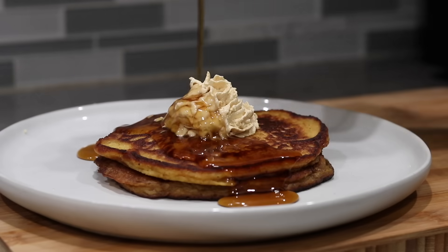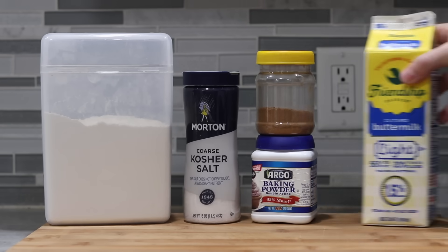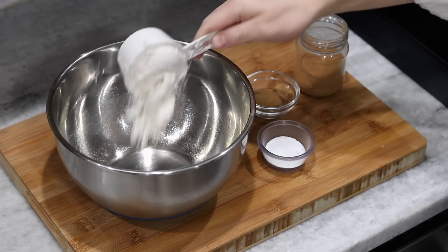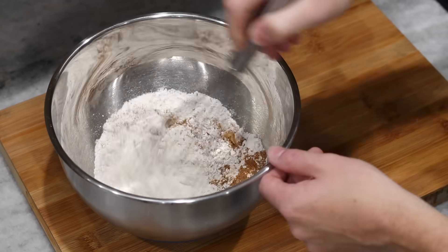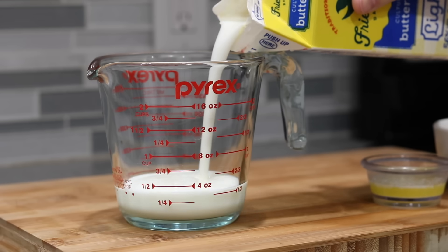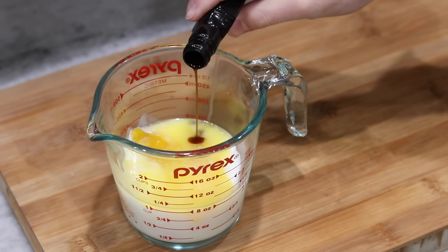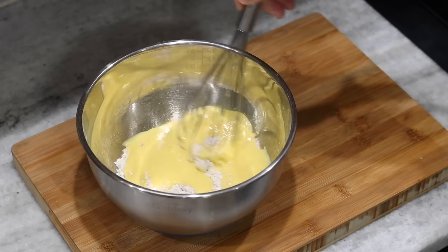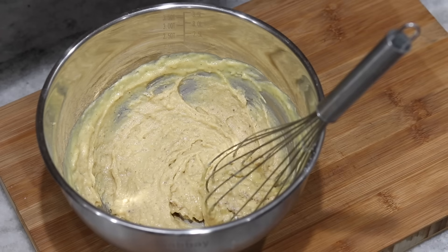A good challenge to start off this one. If any of you guys want to make these along with me, grab yourselves some flour and salt, baking powder, and pumpkin pie spice, buttermilk, vanilla, pumpkin puree, and brown sugar, some butter and an egg. Since these are a few bumps above the average pancake in flavor and seasonality, it makes sense they'll require one or two additional steps — that's just mixing your dry ingredients and wet stuff separate before gently folding all that together and then cooking them off.